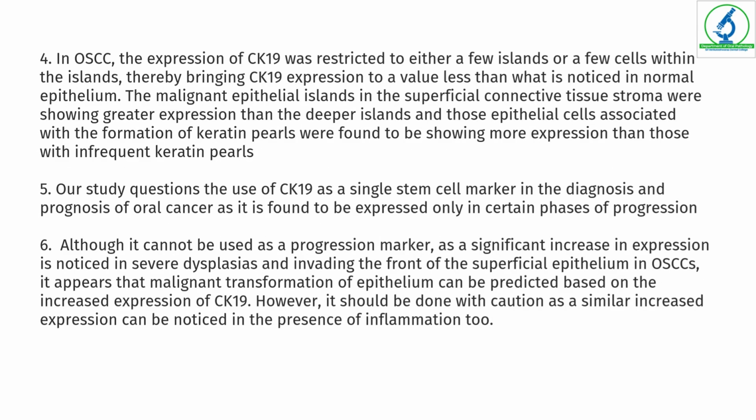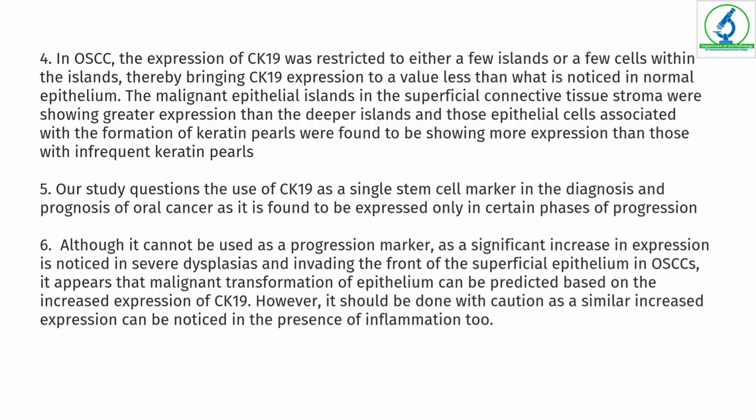4. In OSCC, the expression of CK19 was restricted to either a few islands or a few cells within the islands, thereby bringing CK19 expression to a value less than what is noticed in normal epithelium. The malignant epithelial islands in the superficial connective tissue stroma were showing greater expression than the deeper islands, and those epithelial cells associated with the formation of keratin pearls were found to be showing more expression than those with infrequent keratin pearls.